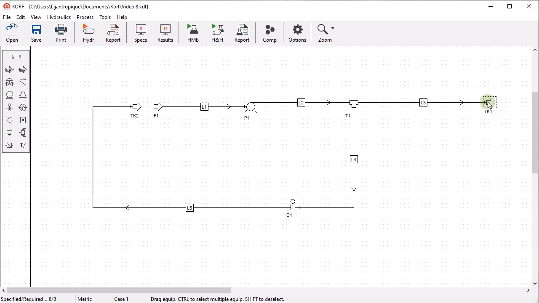The pump manufacturer specified that the minimum continuous stable flow is 15,000 kilograms per hour, so we would like to design a restriction orifice to guarantee this flow back to the vessel at all times.